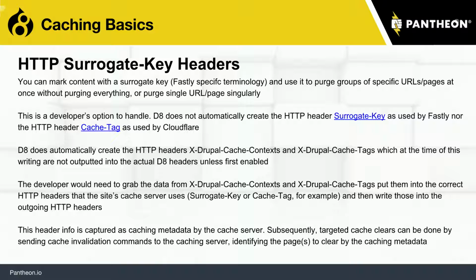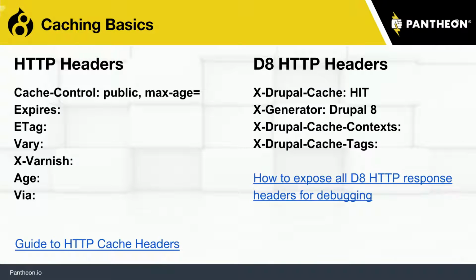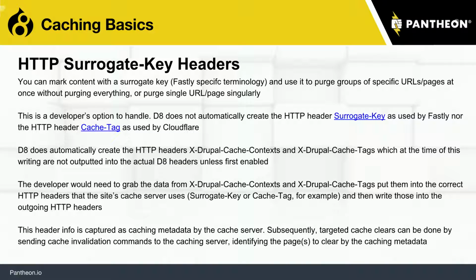On these pages where the type is a little small, I'm assuming if you have time, you can read it later if you would like. So it was just as I explained, using those Drupal surrogate keys, cache context and cache tags, you can communicate to Fastly or Cloudflare, or say you set up your own Varnish box and you're doing your own home role caching, you can communicate with your own Varnish box to tell it to invalidate things at a page level.